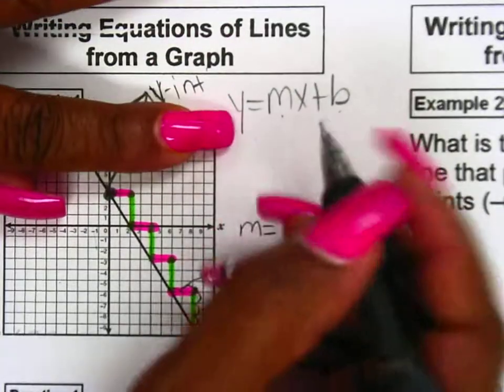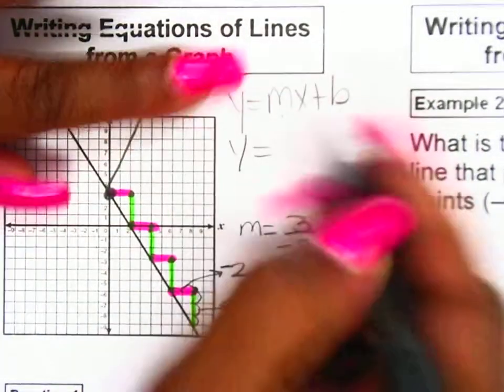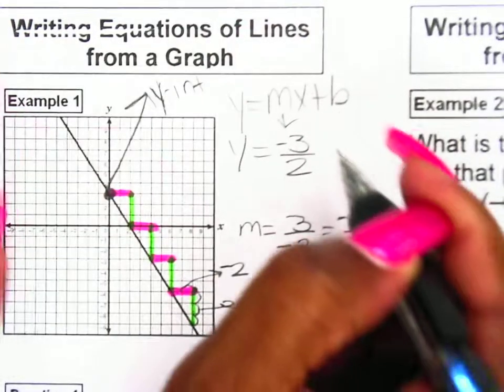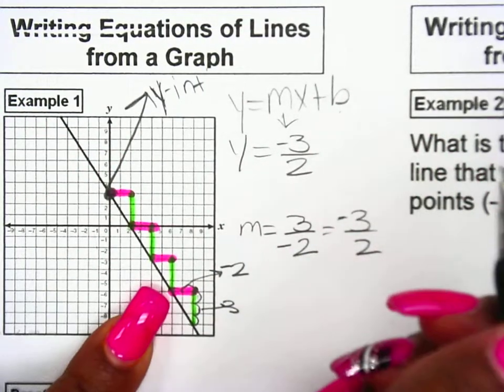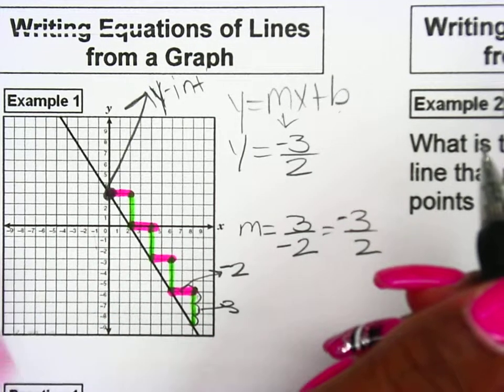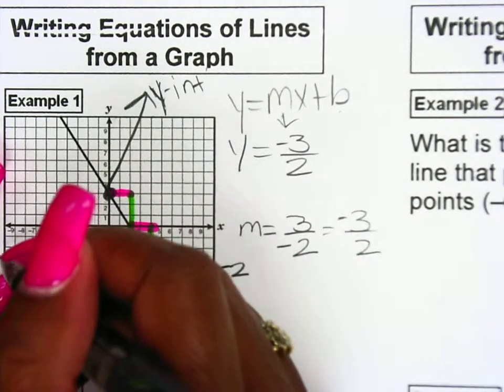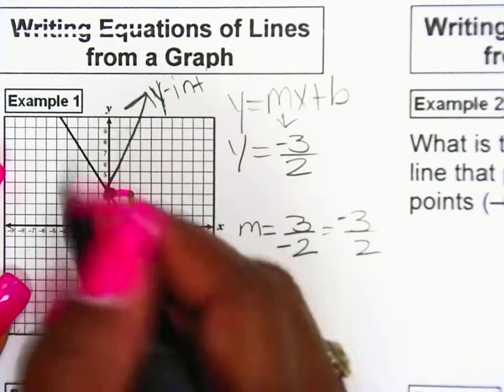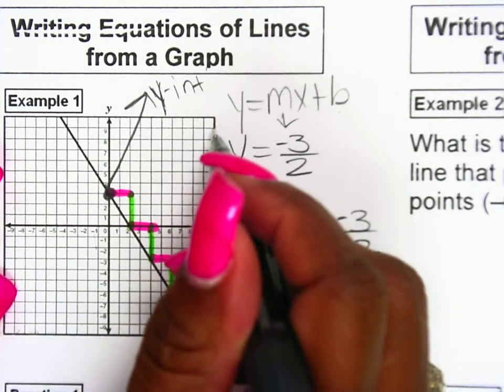So in my formula, I will go back and write y equals, instead of writing m, I'll write -3/2. And remember, from left to right, you should already know that was a negative slope. Okay? Left to right is negative. Remember that. Also, if it's going left to right and it goes down, negative, you probably just said that. Yeah, left to right and it goes up, positive.